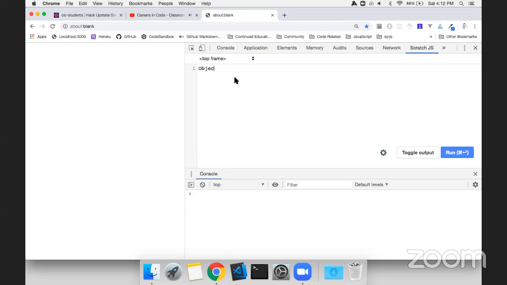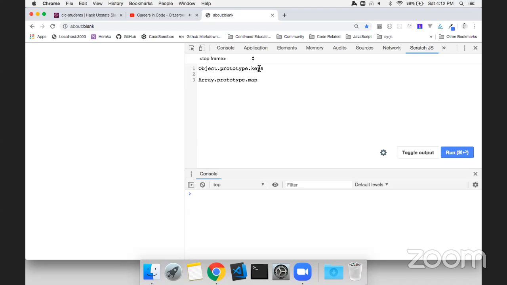Let's say we have Object, the native JavaScript object, and on it there are various prototypes. So there's Object.prototype.keys. Or arrays. Arrays are typically used more often with their prototype methods.